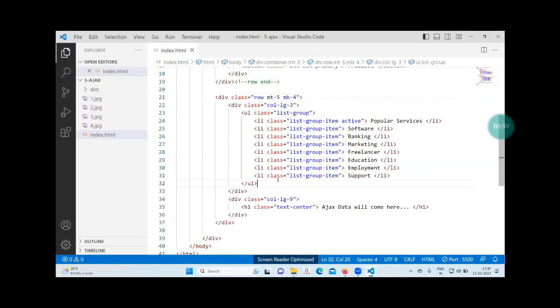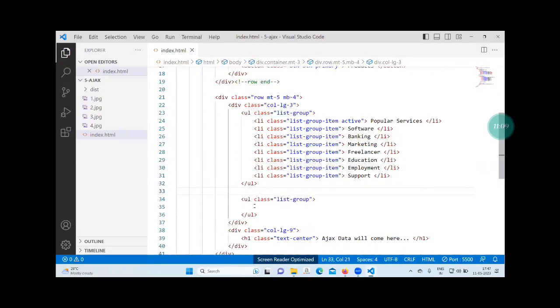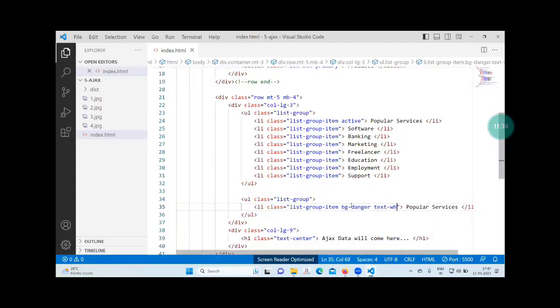Write one more separate UL after this UL. There also list-group. Change to bg-info, text-white, text-center.